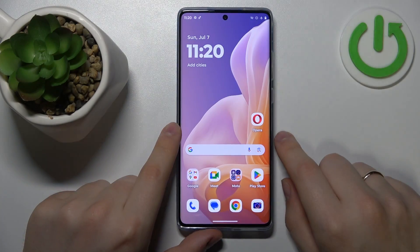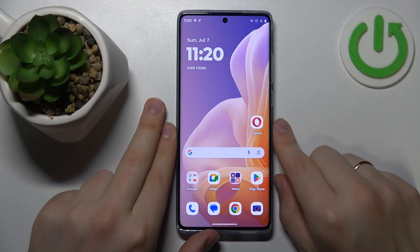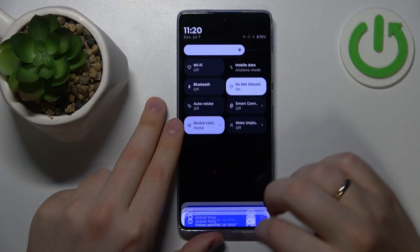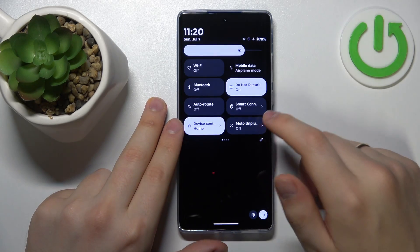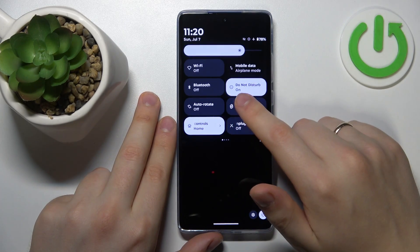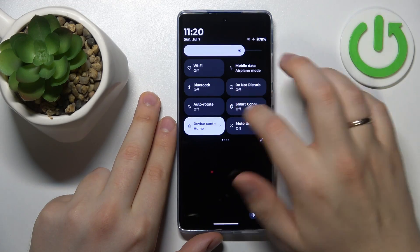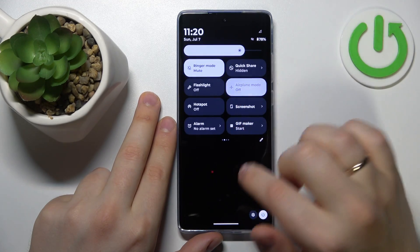To start, you will need to check whether your system is in airplane or do not disturb mode, and if it is, switch either of those features off. The quickest way to do that is through opening the control panel, looking for the do not disturb tile or shortcut and switching it off — and the same goes for airplane mode as well.